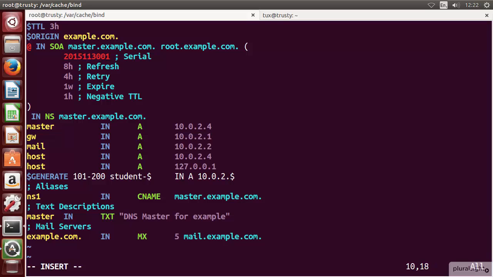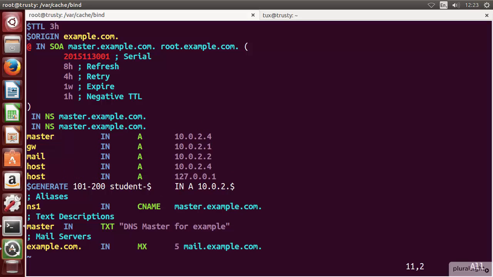We're going to add in a new record, so a name server record, and we're going to have this as slave.example.com. Now remember, we only put our canonical names, our full names on this side. We never use our alias records.